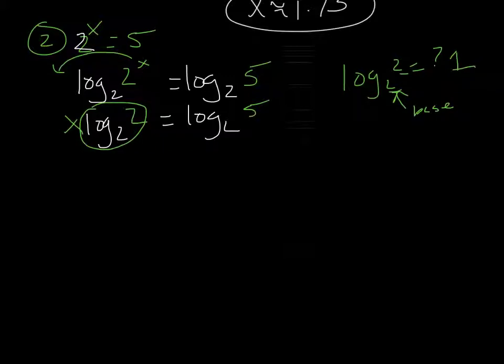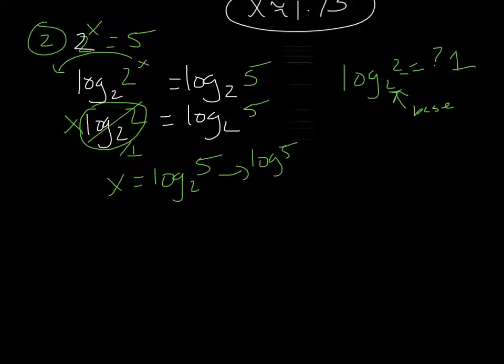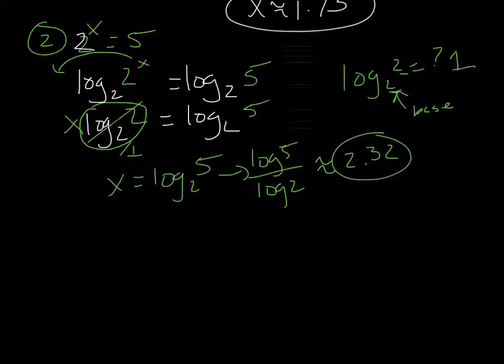So guess what? This is just 1, so x equals log base 2 of 5. And I can just use the change of base formula to compute that on my calculator. With the change of base, we input log of 5 over log of 2, and we'll get our answer, approximately 2.32. So I save myself a little effort. I save myself doing a division problem if I pick the base carefully.